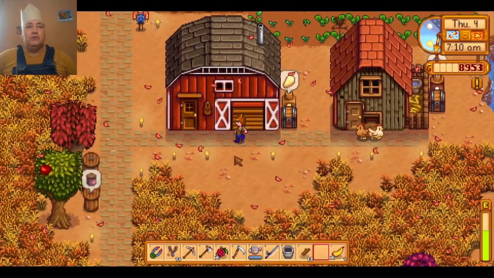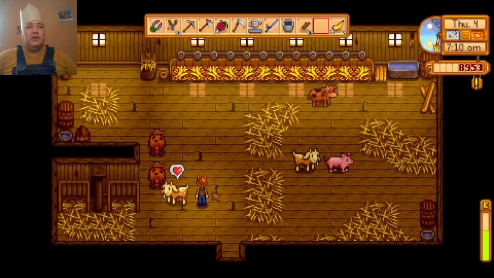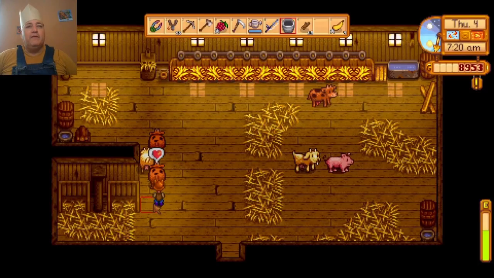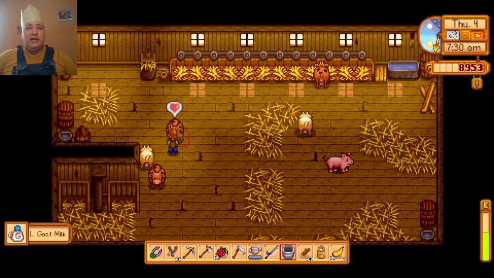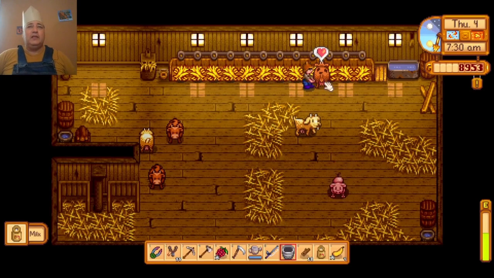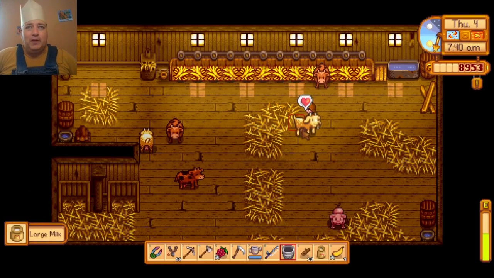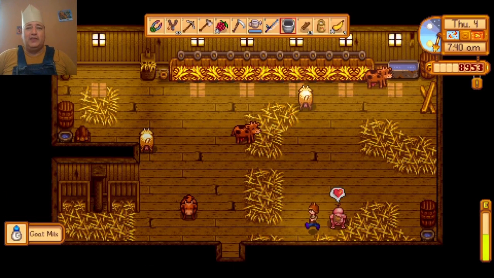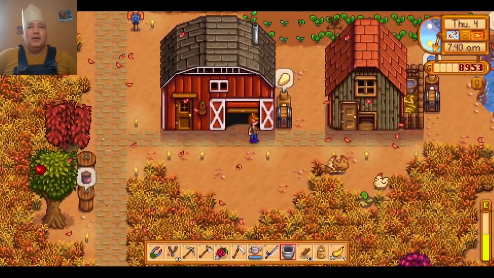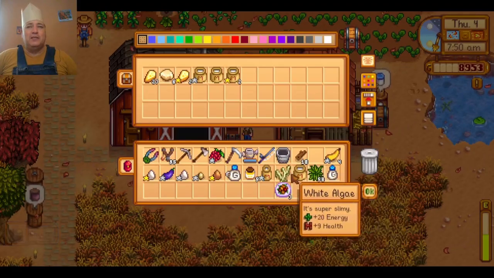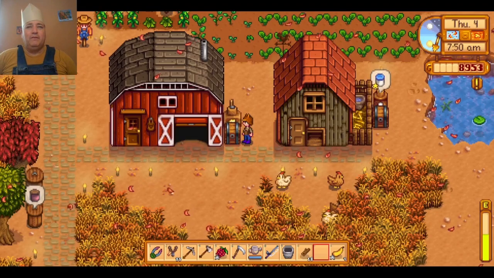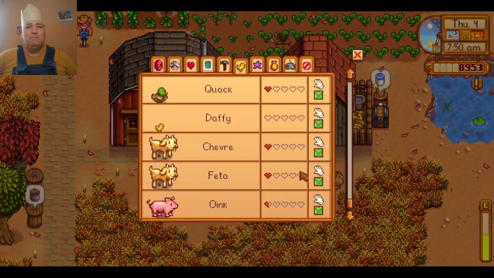In the coop, we don't have the full coop yet, but that's going to come. It's just a matter of filling in a little bit of hay. So it's an even day. We have even goats, so we're going to get some goat milk, and that's a good thing. So we'll open things up. We'll fill our cheese press and fill our mayonnaise machine.